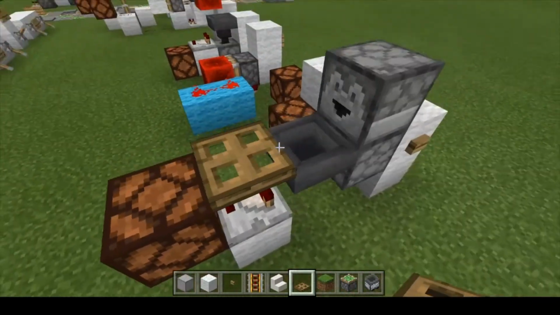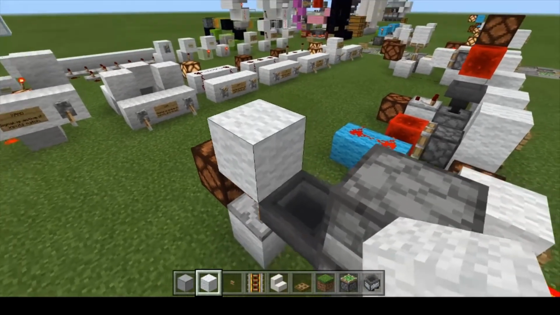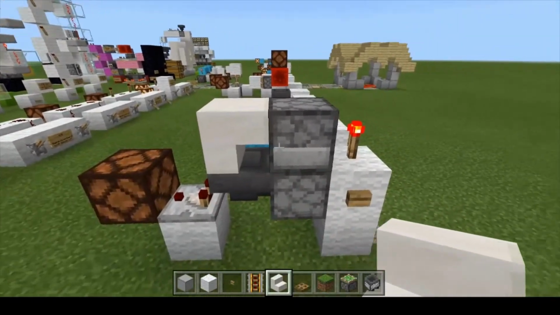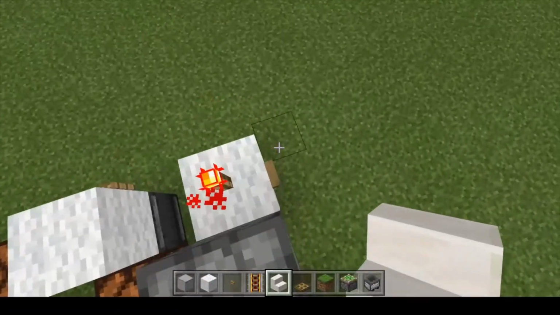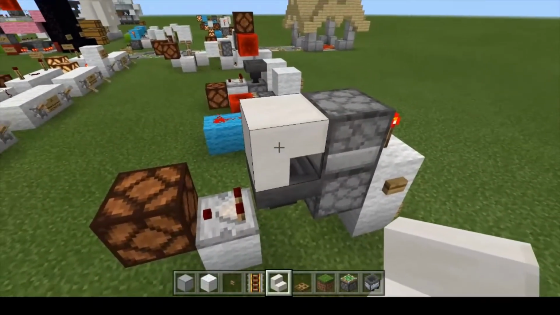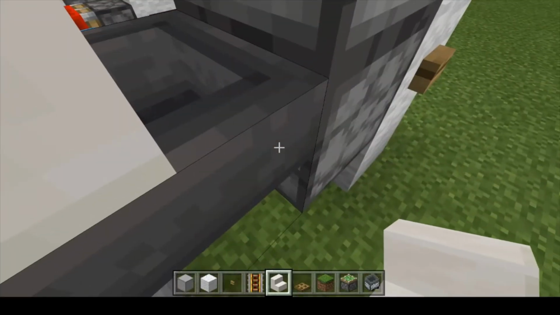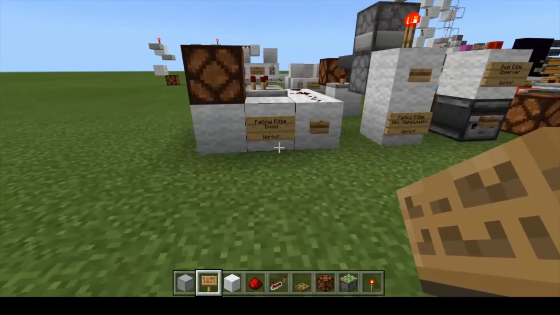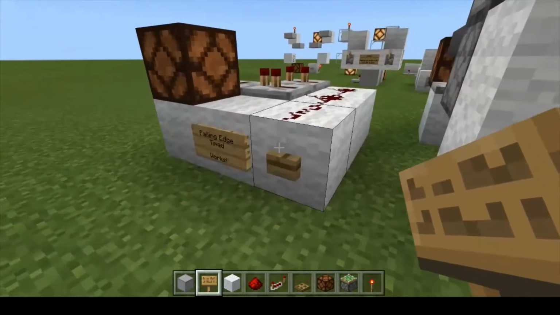My solution for this, usually what I will do when I have a situation like this, is I'm going to go right like this, and I'm going to put a set of stairs up on top of there. Now this item is going to fire in under this little stair block, and it's pretty much impossible to pick that item up. So this is kind of my solution for firing an item through open air, is just to place a stair block right there, and that sort of takes care of that problem. Now you can still occasionally pick it up if you're standing right here, but there's much less chance in this little bitty spot here.